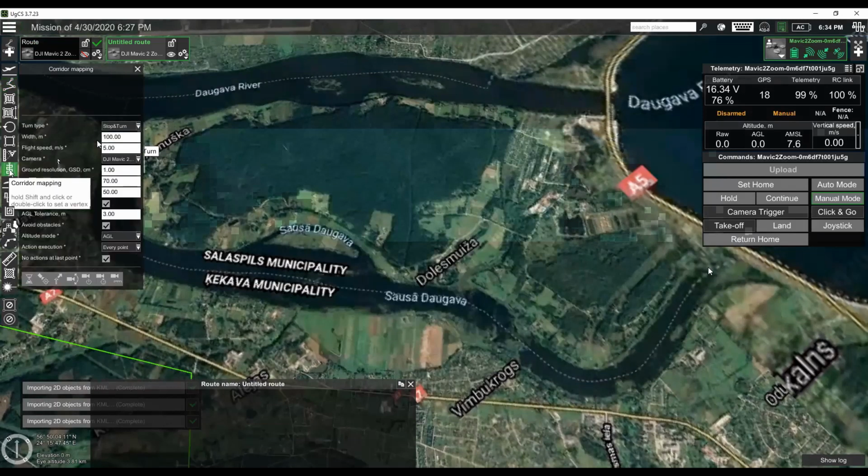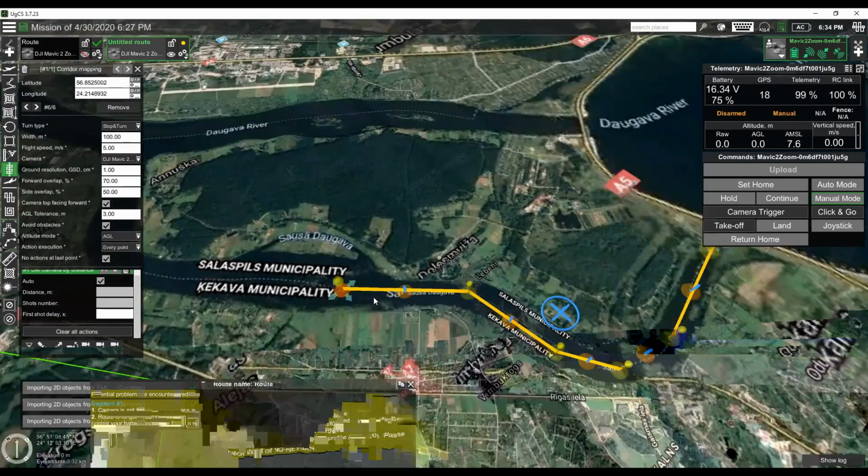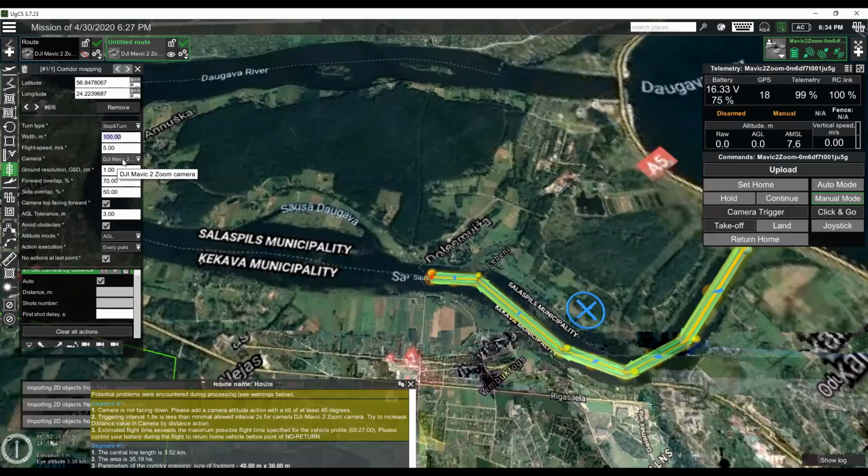We can create the first corridor till this location, and here, for example, it will be enough with 50 meters.